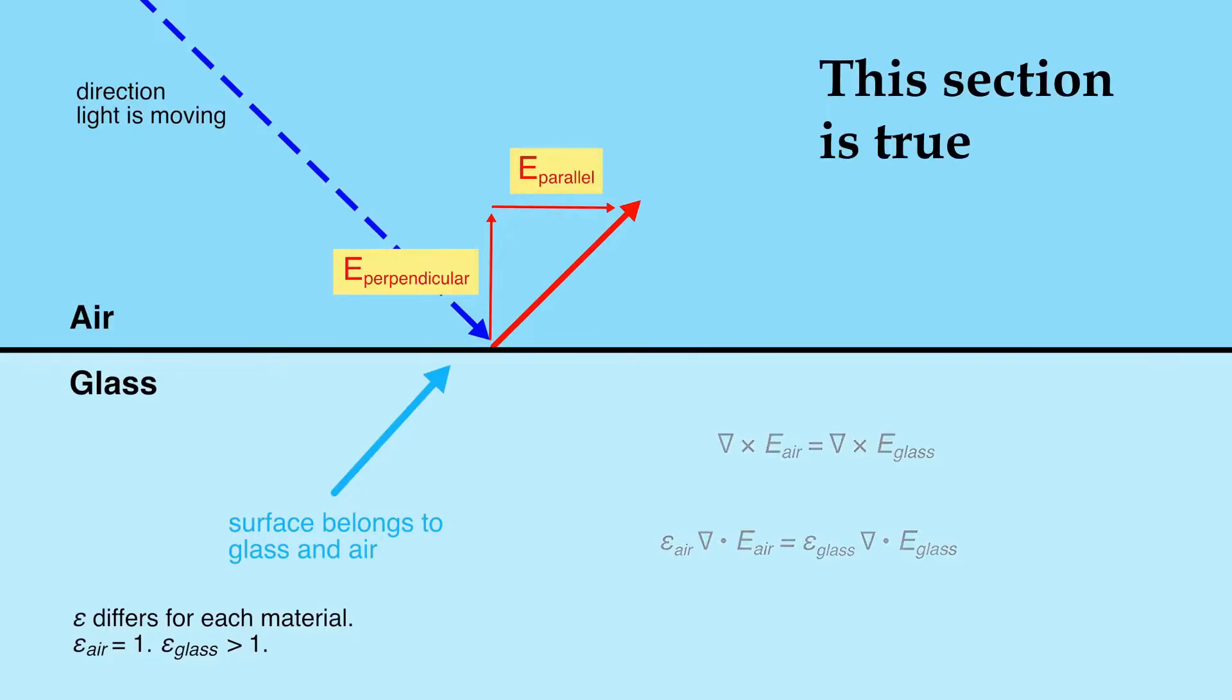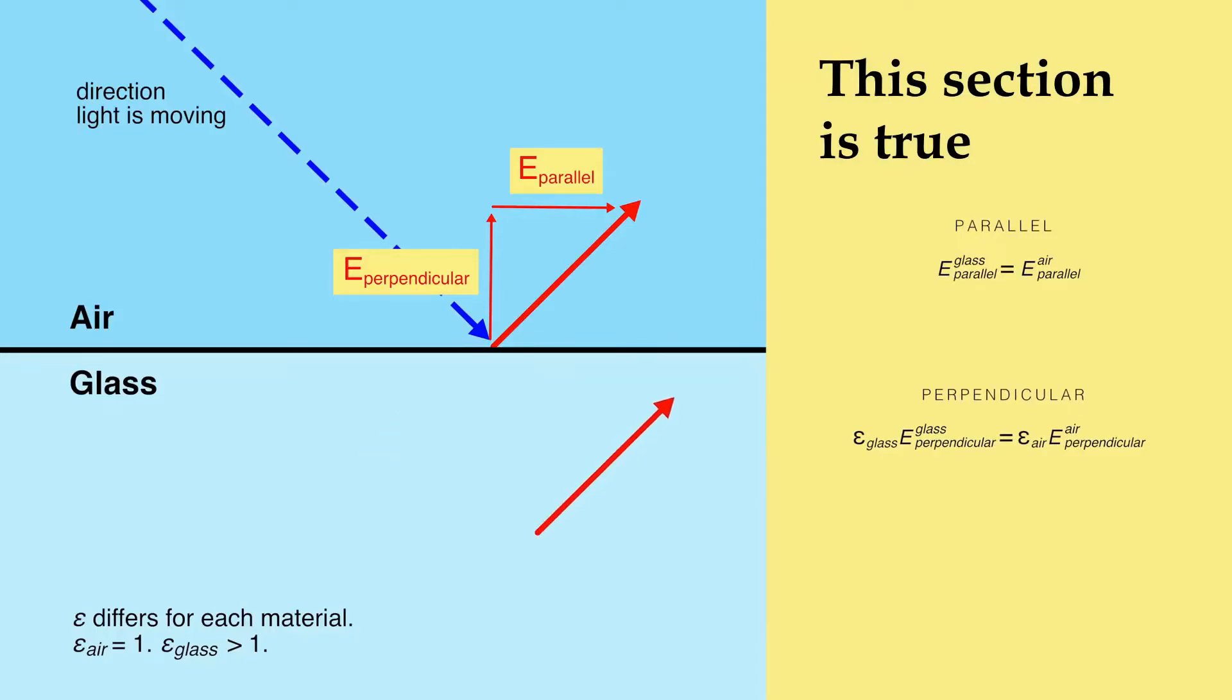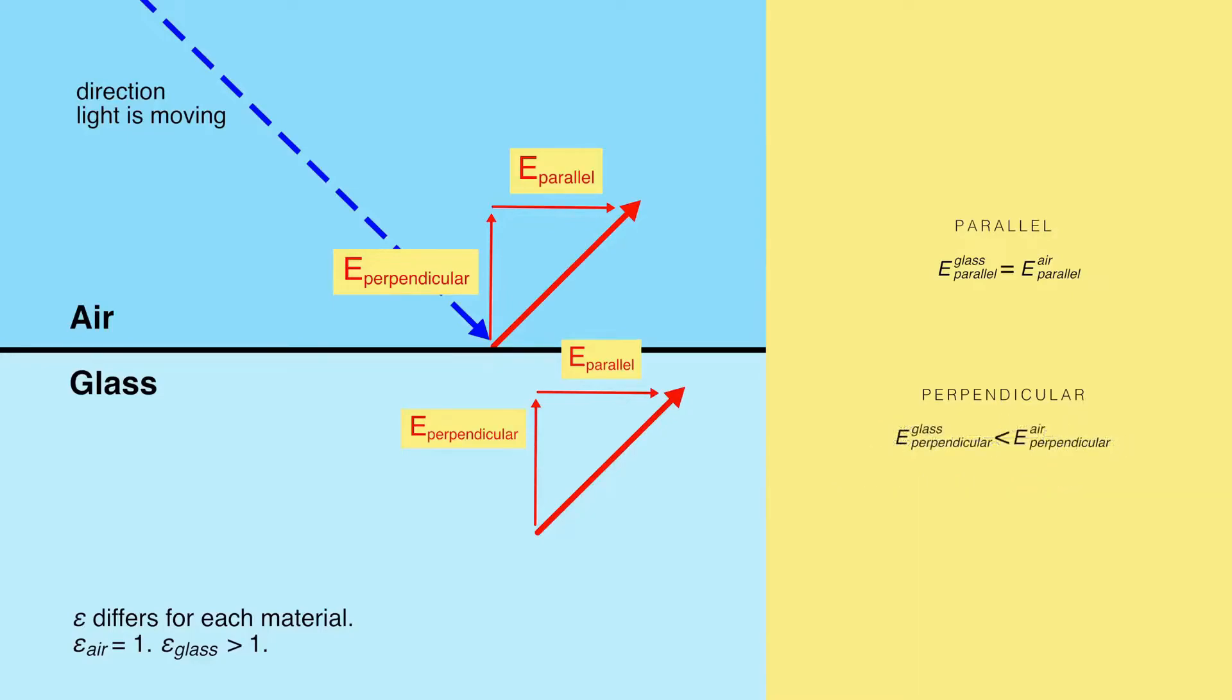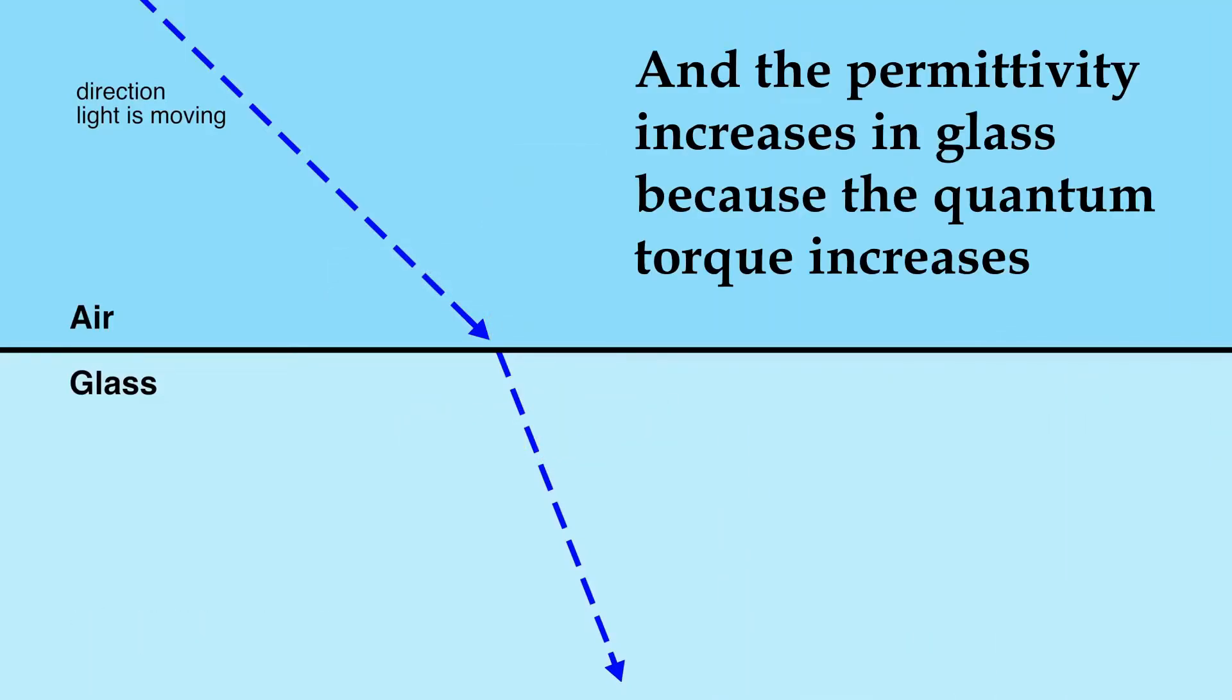Two copies of the equations are written here: one that covers when light is traveling in air and one where it is traveling in glass. Here's the key point: the surface belongs to both the air region and the glass region. This means that at the surface, the equations on the top and the equations on the bottom have to apply. With that little bit of calculus, you can find two important restrictions. First, the electric field parallel to the surface of the glass has to be the same in the air and the glass. And similarly, perpendicular to the surface, what has to be the same is the electric field times this epsilon, which is different for each material and depends on its molecular makeup. We can then manipulate these equations to see what the electric field in glass should look like. Because epsilon is bigger in glass than in air, that means that the perpendicular electric field in glass has to be smaller than it is in air. We remember that the direction the light travels is perpendicular to the electric field, so we can put in an arrow to show the direction light must travel in the glass. And finally, we can see what light does when it enters glass or water or any transparent medium. It bends.